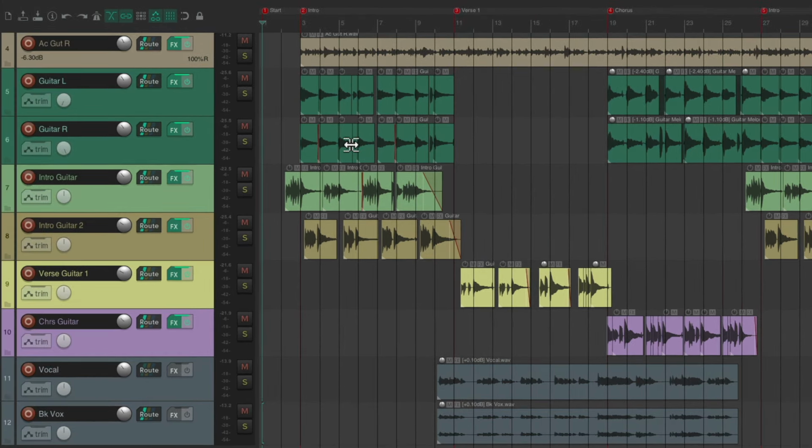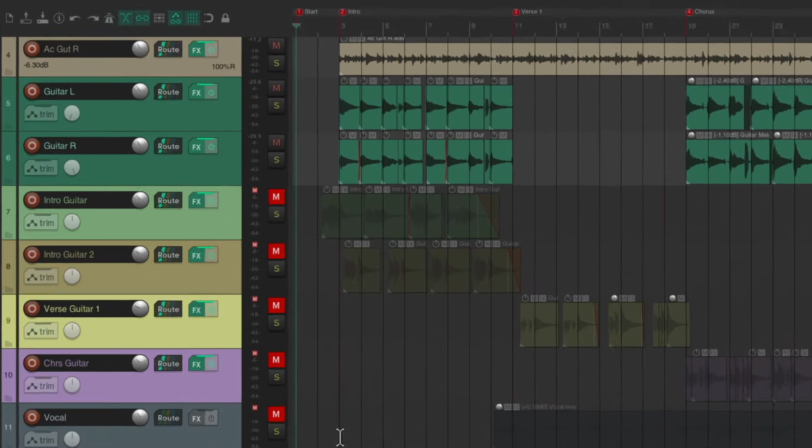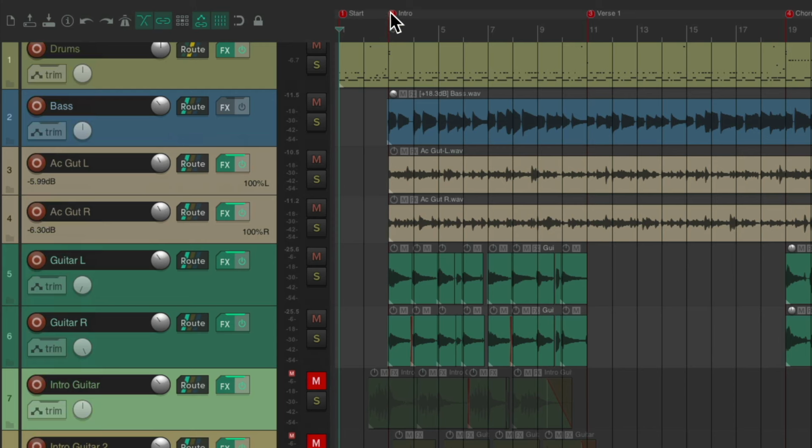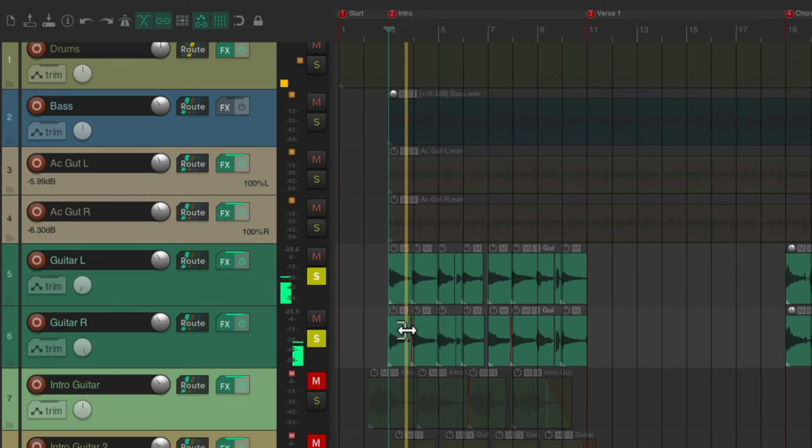We'll start with the two guitars over here, guitar left and guitar right. Let's mute the others, and let's just hear these. Let's hear them in solo. Now, because of so many guitars in this song, I'm not going to wash these out with delay or reverb, but I do want to EQ these a bit, and I'll do it together.